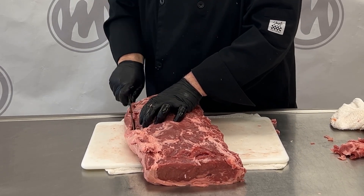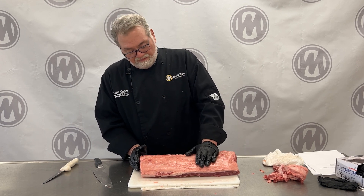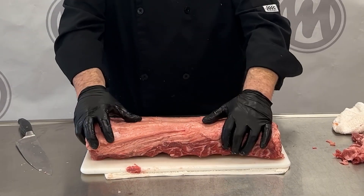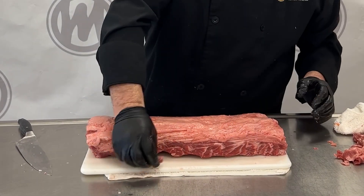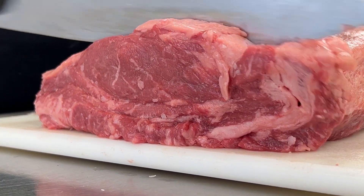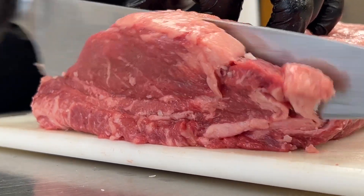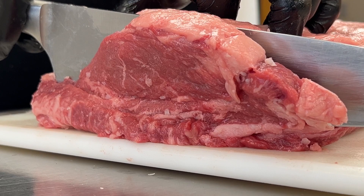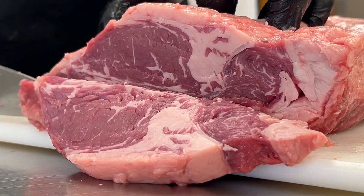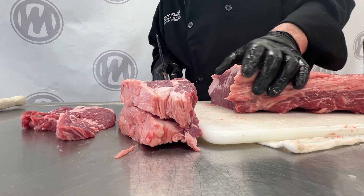We are going to decide what size of steaks we want — how thick do we want them, what are we cutting them for? We're going to do some Manhattans today. So this is your tail; we'll do it from that side. We'll start by facing it so we want to have nice clean steaks. I see a lot of folks sawing — we don't want to do that to a steak. We want to make sure we have about three or four cuts through. This is my vein side, so it's going to get a little bit different as we move along.